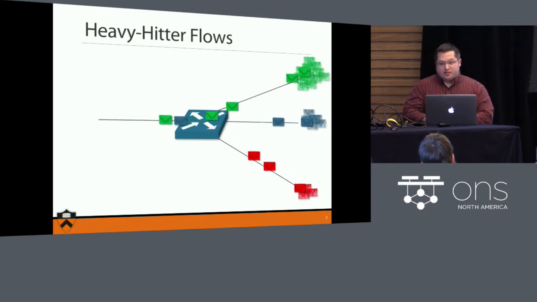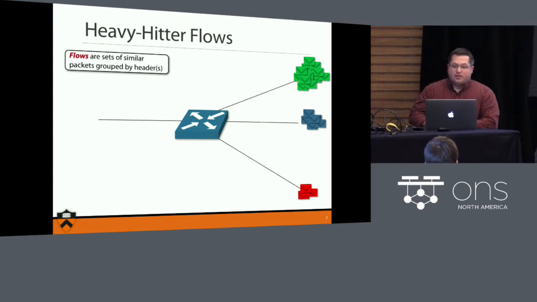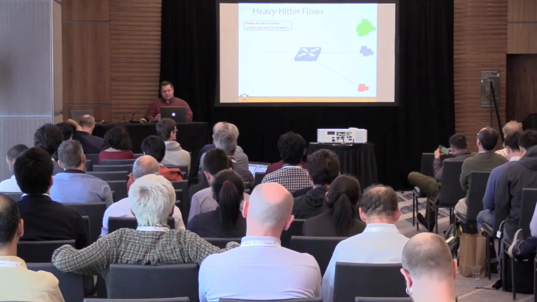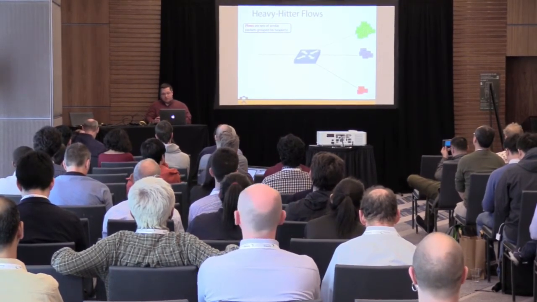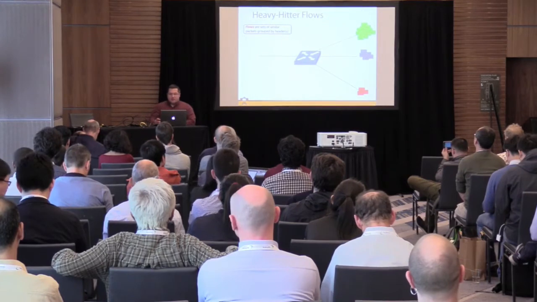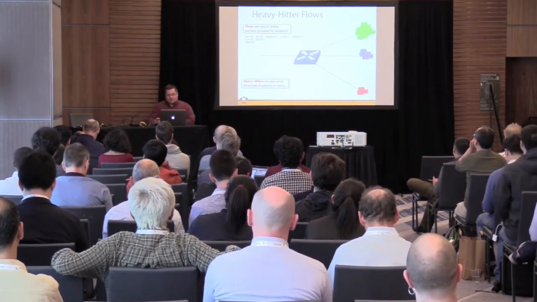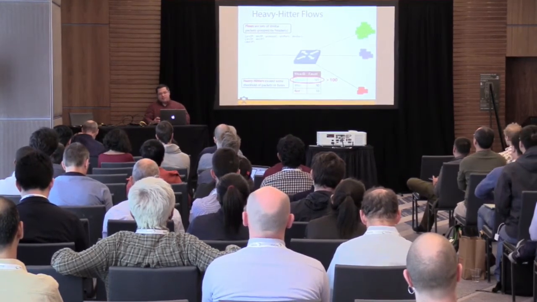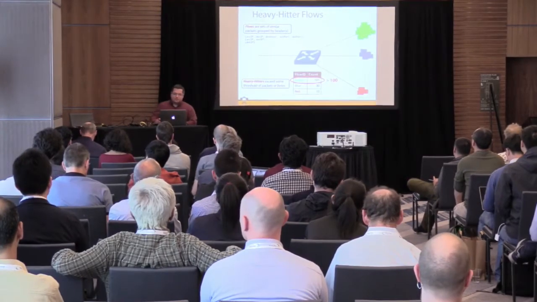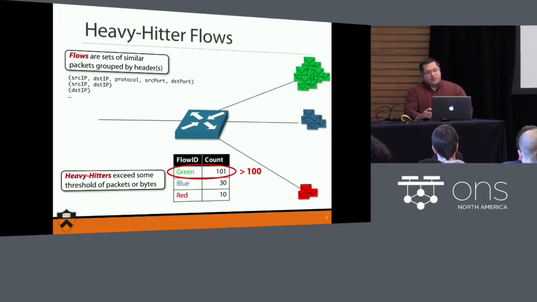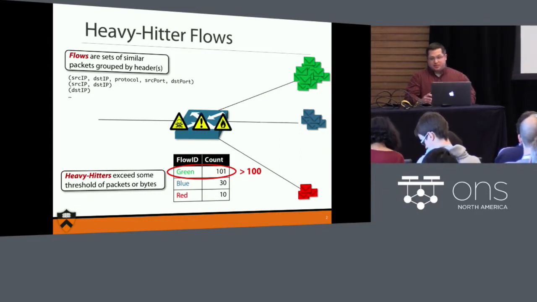While network switches process packet flows all the time, we're usually most interested in those flows that are heavy hitters. That is, those flows defined as sets of similar packets grouped by a single header or headers, such as a 5-tuple microflow, or just simply a destination IP address, that exceeds some threshold on packet count or bytes. In this table, we see that of the 3 packet flows depicted on this slide differentiated by color, the green flow is the heavy hitter. Detecting heavy hitters is important because their presence could indicate conditions that require immediate attention, such as attack, misconfiguration, or failure.